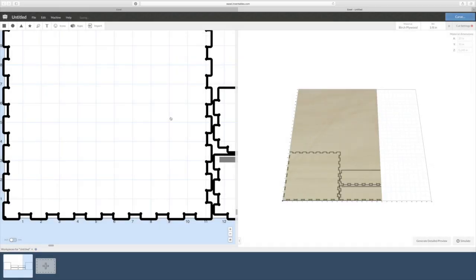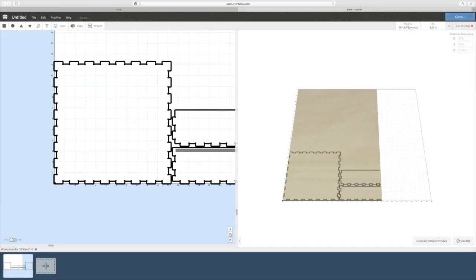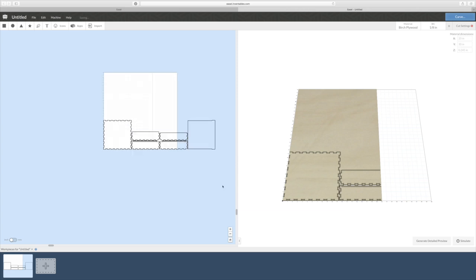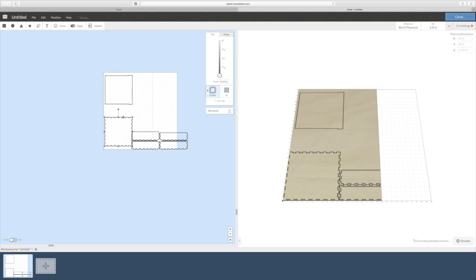We're going to click Import, and it'll show us all of the pieces of the box. You can see the dotted line is the cutting area that I have, so I need to position all of these pieces to fit within that area. I'll start with moving the top of the box over, and also moving the bottom of the box. This taller part you can see is the back of the box, and this shorter part is the front of the box.